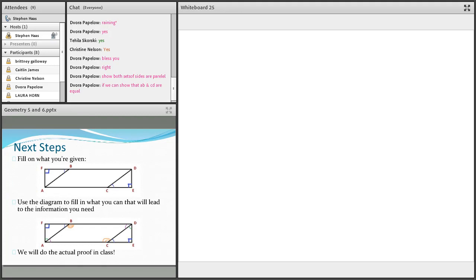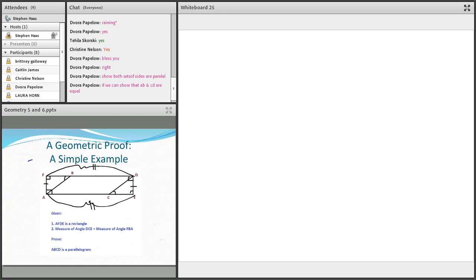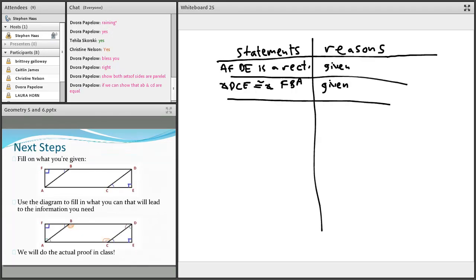Okay. Well, it says this is what we have so far. Okay, we have opposite sides. We have this angle being equal to this angle. That's what we were given. We were also given opposite this angle, the corner angles are equal. Okay. Now, can you get any other information?